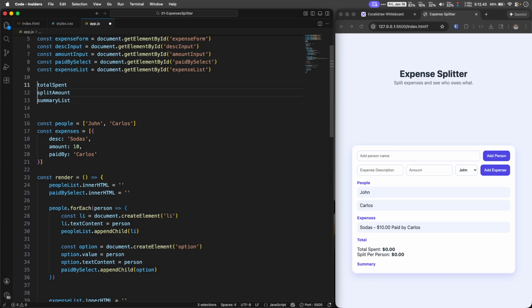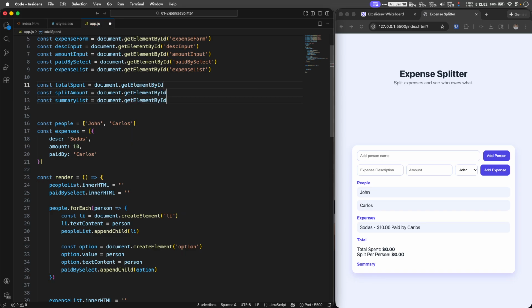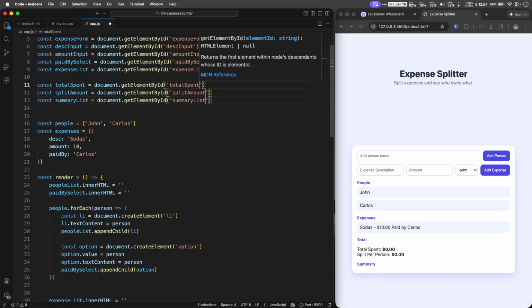There you go. We can do something like const elements equal to document.getElementById. I will be selecting that particular element. What I did is just use the multi-cursor selection for JavaScript in Visual Studio Code, sorry, because I know that I need to write the same thing over and over. So you handle that in one line, but you can do it line by line if you need to. It's just a different function that you can use.